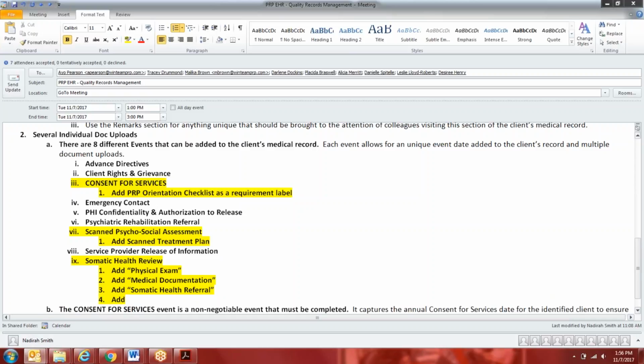Are you talking about as you are processing a prospective person as a client, or are you talking about an already active client? Both actually. So, yeah, I need you not to be talking about both. Never mind, I'll let you do it. Because we should do it at orientation, and we should do it for current clients.